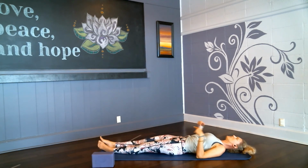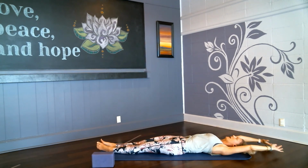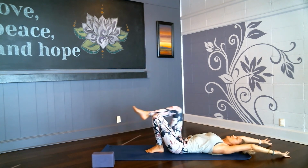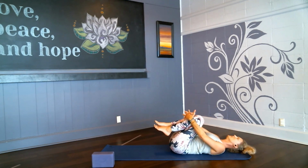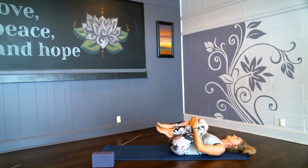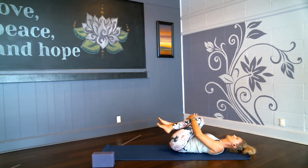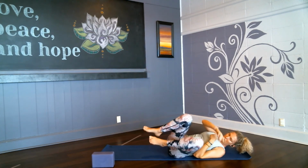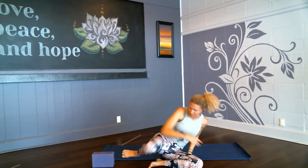Slide the ankles together to touch, reach the arms overhead. Slowly pull one knee into the chest and then the other. Take a gentle sway from side to side. And then we'll roll to come up to sit.